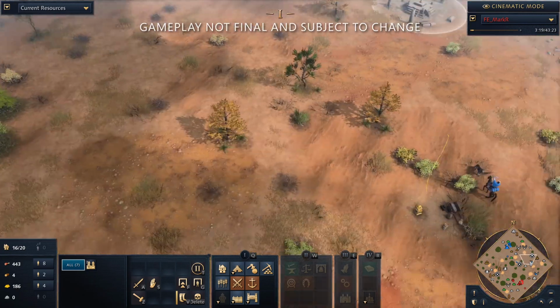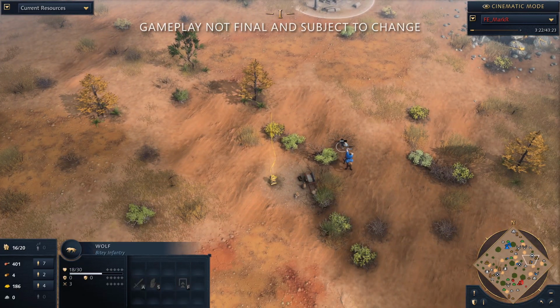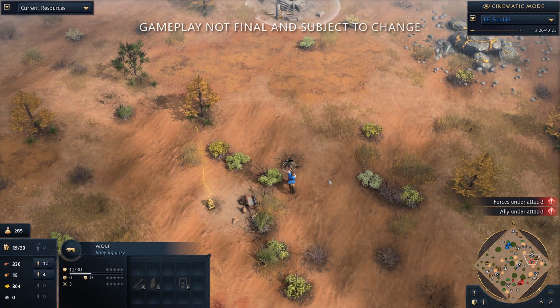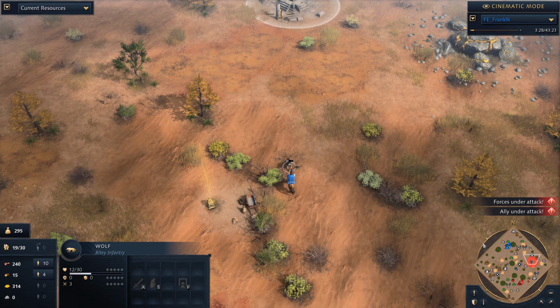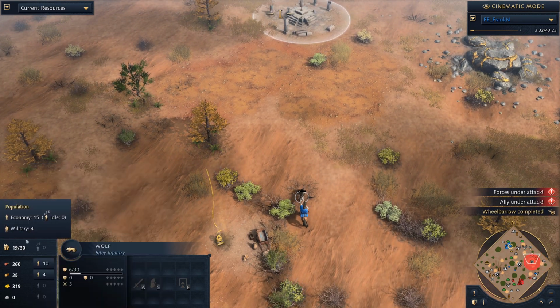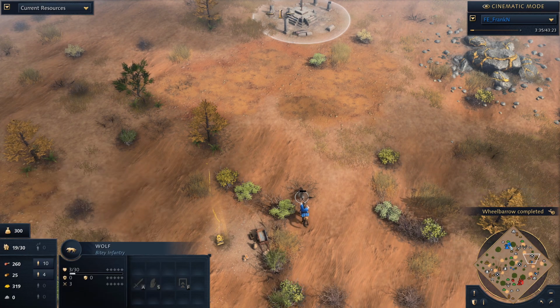He's already working on killing some deer. He's also going after a wolf, and that will actually give him more bounty as well. A deer is 10, but a wolf will give him 25. He's already built that up to 300. Wow. So he's already getting busy. 10% faster food harvest rate.